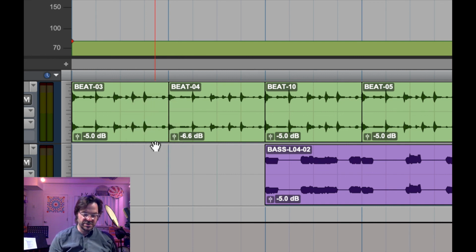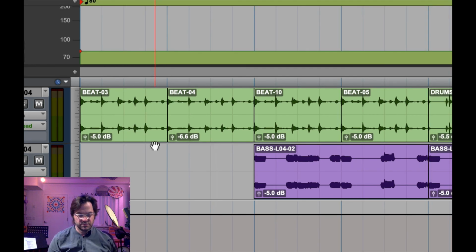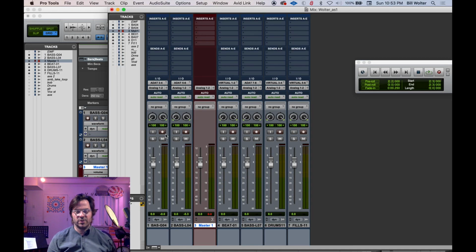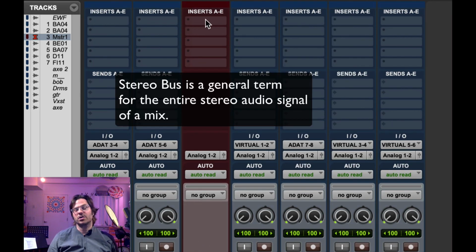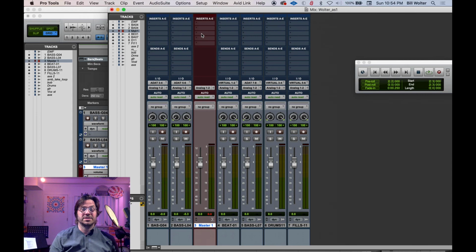So that's a stereo master fader. A few more things. Check out the lecture notes for some more detail. But we could, as well, add plugins here to EQ the entire, what's called the stereo bus, which is the main output of analog 1, 2. That's where everything's headed here. So we can hear it, and that's what's going to be our entire mix. That's called the stereo bus. But we could add effects here, but not on this assignment. But you could process the entire stereo bus that way.